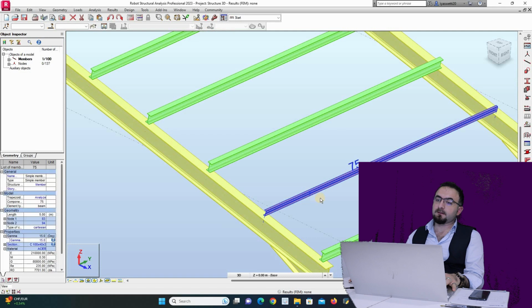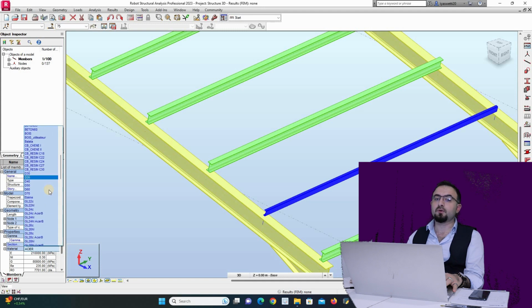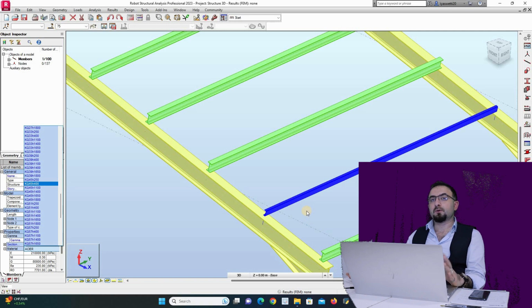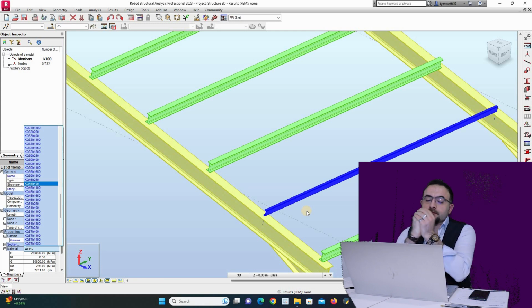But here the material yield stress for the section members is about 355, not 235. So we should change it. It is not for all, it's just for the big sections. So sigma, for example, around 200 millimeters, the material is about 355.